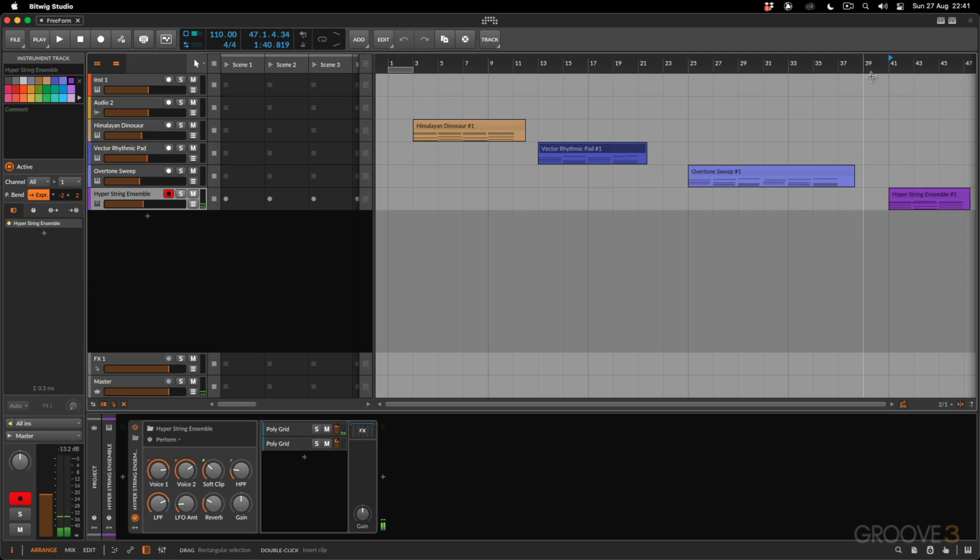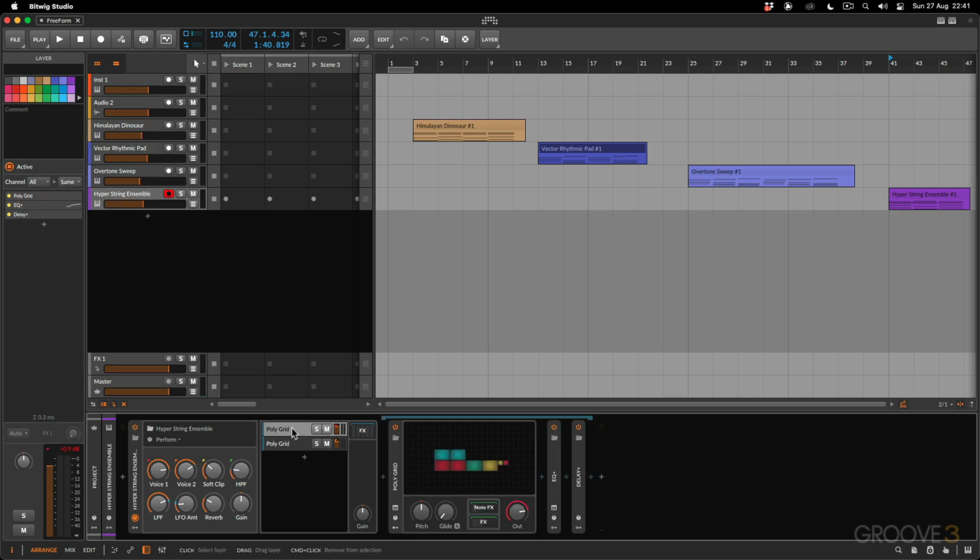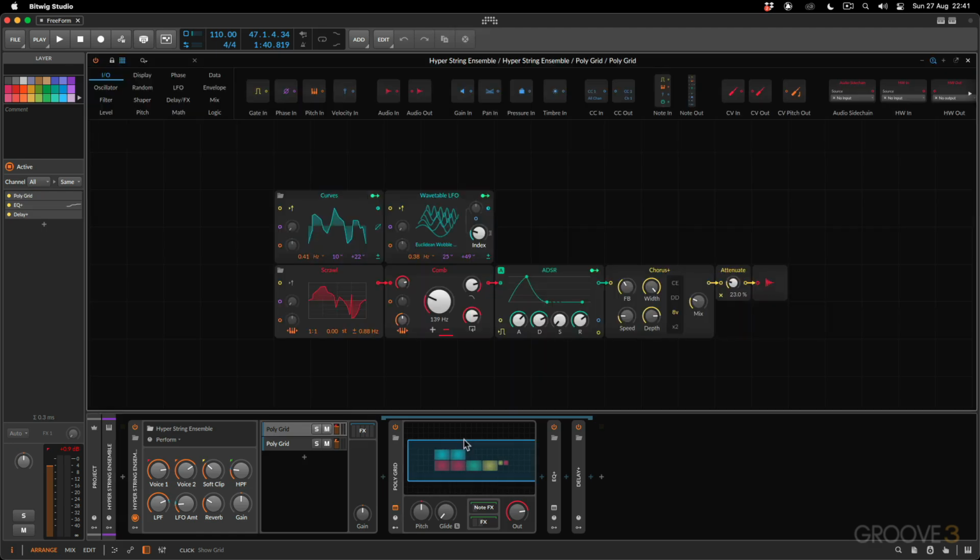And that is quite a big sound. And that's because what you've got is 2 polygrid instruments that are packed together. And if you click on each one, you can see what has been connected together in the grid view over here with a modular environment. So you've got curves, you've got a wavetable LFO, you've got a scroll. These are going into a comb filter, then into an envelope, into a chorus effect, some attenuation, and the audio output. So that is the one instrument. I could solo this and play it back.